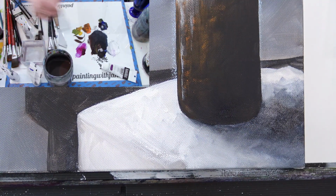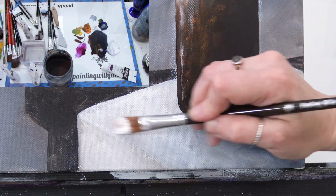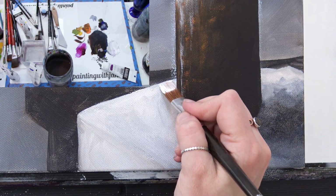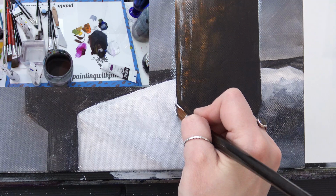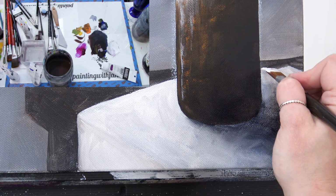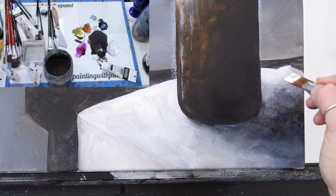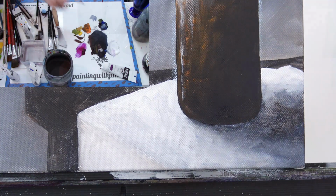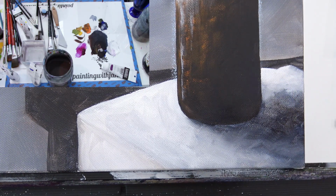So I'm going to keep a hint of that blue-brown in there. We can go quite bright right here. And let's go nice and bright back here, right up on the edge of the fabric. It'll keep this from kind of being a dead spot. And we've got some light that's shining around the edge of the vase. I do feel like we'd have a hint of a shadow on our fabric right there because it's facing away from the light.